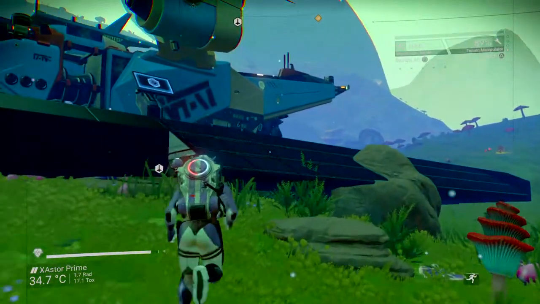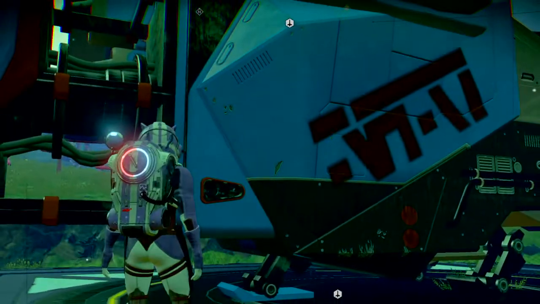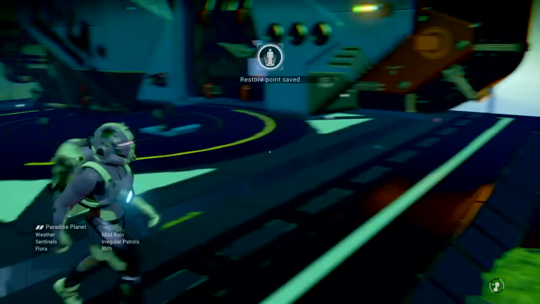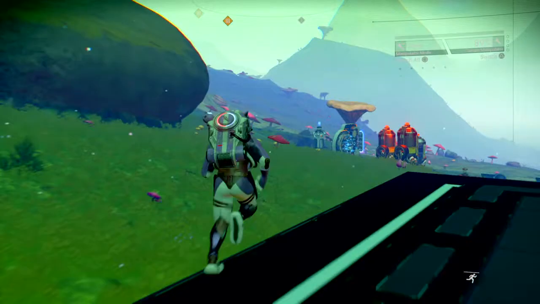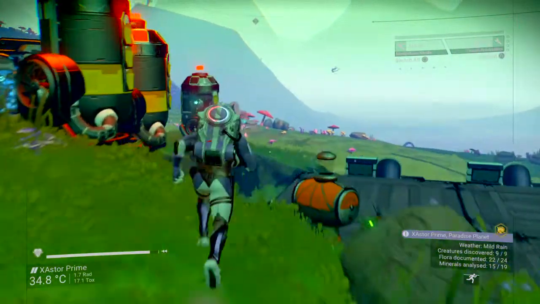The freighter I really love, and it's almost a base in itself really. You can't put everything on it. Oh, I didn't show you. There's a bug in these things, so use them at your peril, I would say.